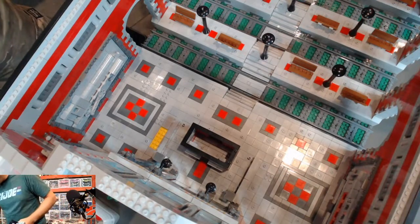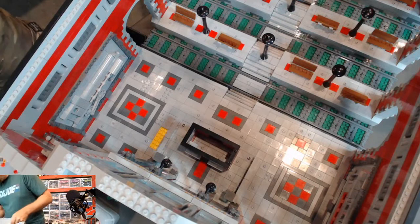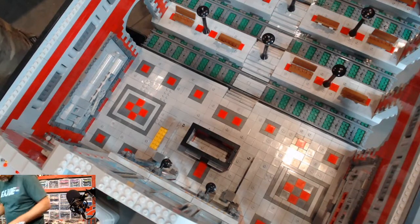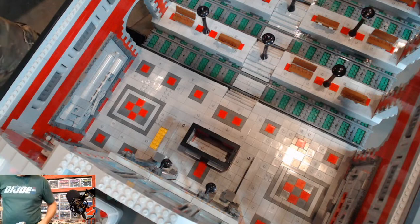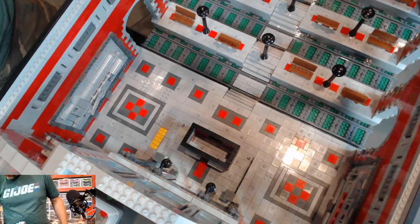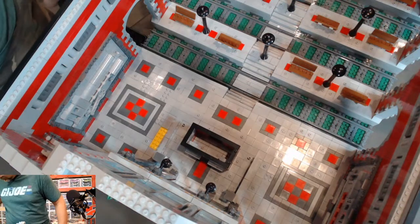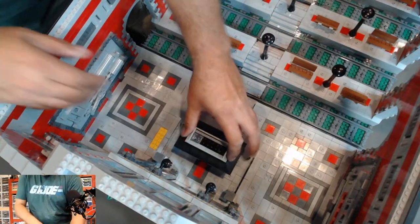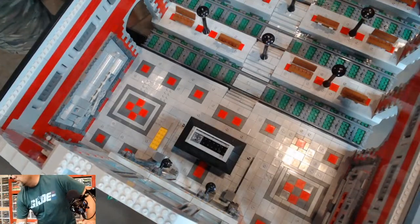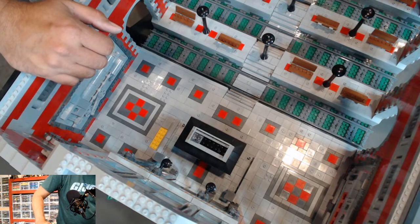Still looking for one more piece. I do not see it. You know what, I'm just going to put it in for now. The roof in place. And that's there. And now the turnstiles.